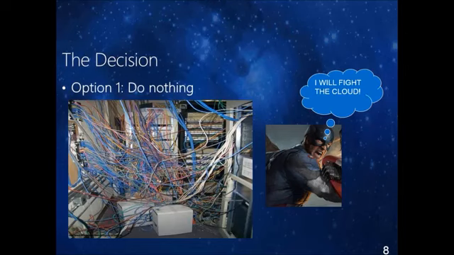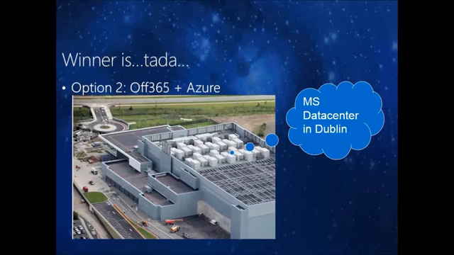There's a lot of things in the operating system and in the network operating systems where you will see the cloud being more and more implemented further down in the ISO model of your operating system. So the winner is, ta-da, we always got to do some planning, or we need to jump on the road to the cloud. So like Office 365 and Azure, that's the only way to go from now. So there's a picture here about the data center in Dublin.